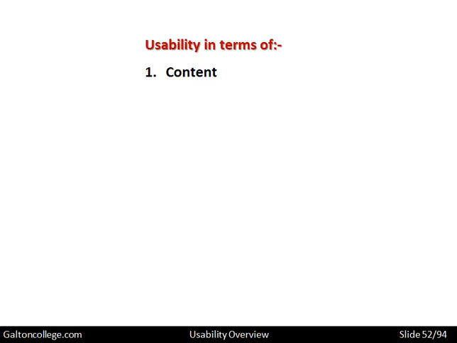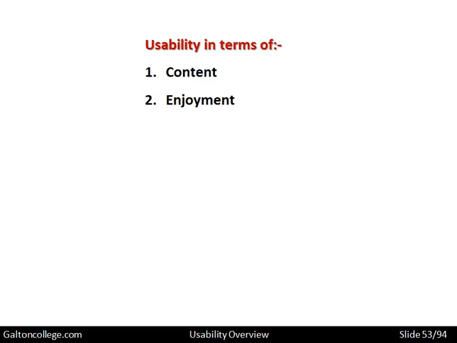The content of the site should be straightforward. It should be well laid out. It should be, as I said earlier, good grammar, well spelt out, good design in terms of paragraphs and sentences, and it should be very clear for the user to be able to follow the site and to understand the message of the site. It's absolutely the case that the language and presentation should not be offensive in any way. It goes without saying. But the content should be very straightforward.